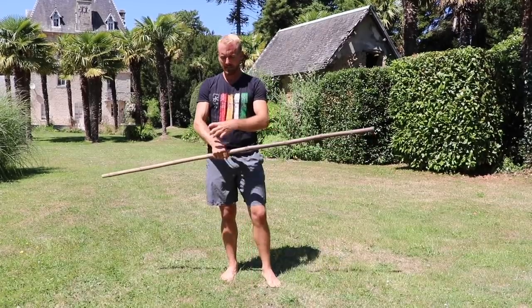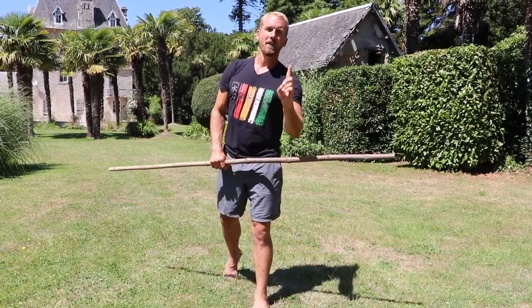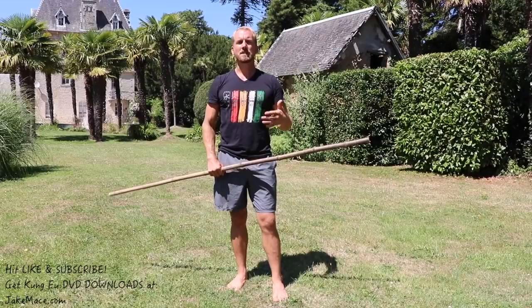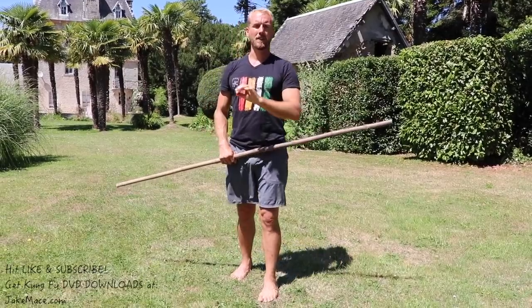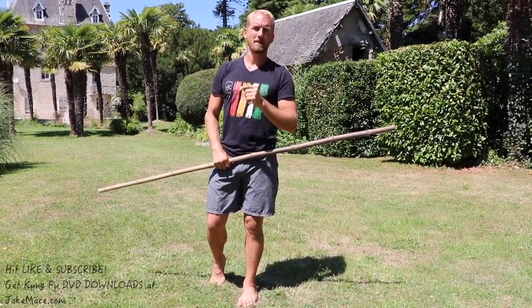If you have any hope of being a true master with a weapon like the monk's staff, you must have powerful forearms, fingers, hands, and wrists that are also flexible and supple. And we build this strength and flexibility with our spinning practice. I'm putting a link in the cards in the upper right-hand corner, and also down below you can click on to learn the full details of the first spin I want you to learn as a beginner.